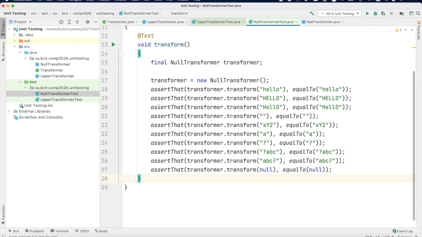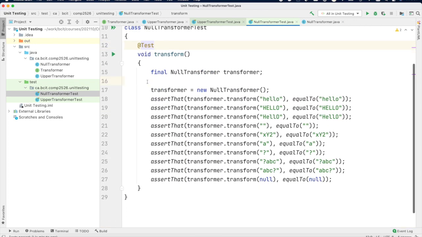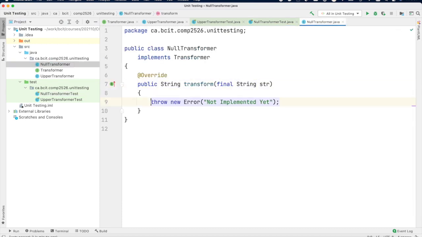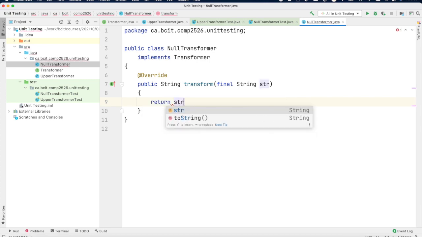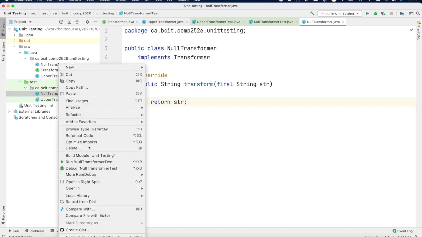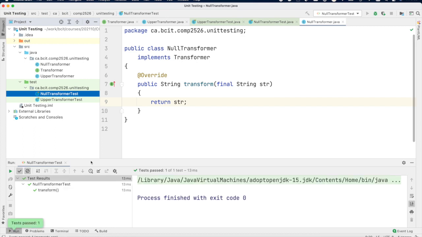So let's say that this is the assignment we got, and it came with all of the unit tests, and now we need to pass them. So we generally just code the simplest thing that'll work. Well, it looks like we're not supposed to do anything to the argument, so we'll just return it, and we'll see if that works. And it does. No problem.